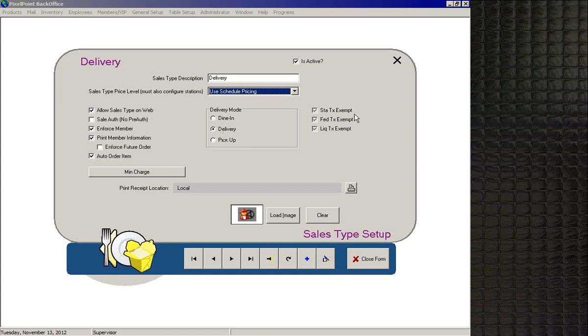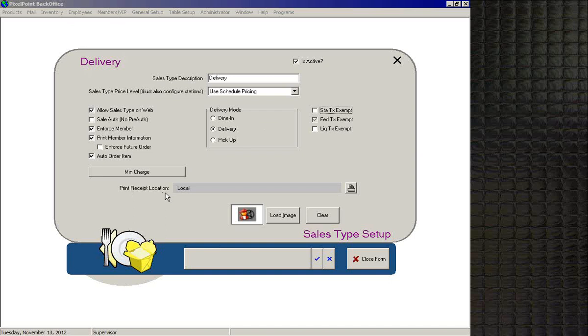So you have all applicable taxes based on these sale types, but certain sale types within certain regions, based on your local tax laws, may be exempt from certain taxes. If that is the case, you can identify within here that, if in the state of Rhode Island, delivery orders are exempt from the state tax, for example, or a liquor tax or whatever it happens to be. I can put in these tax exemptions, and they will be automatically applied within the check based on this sale type.